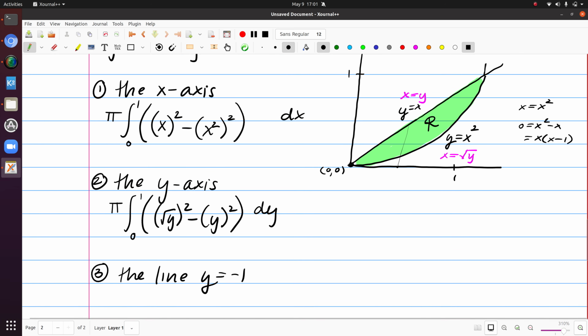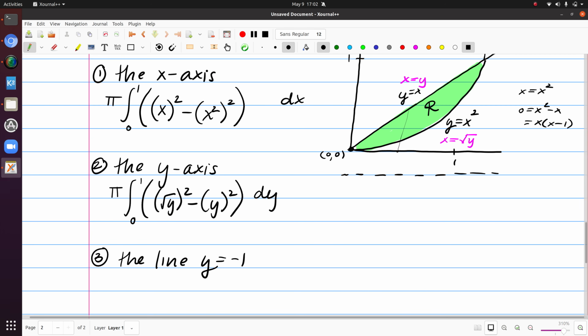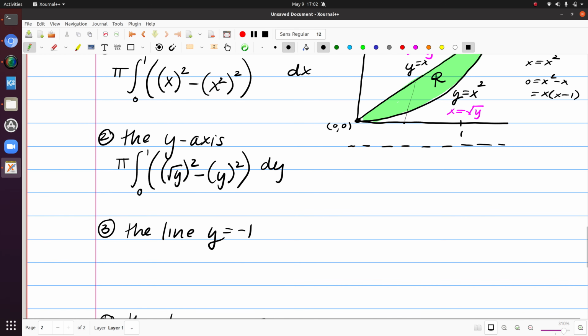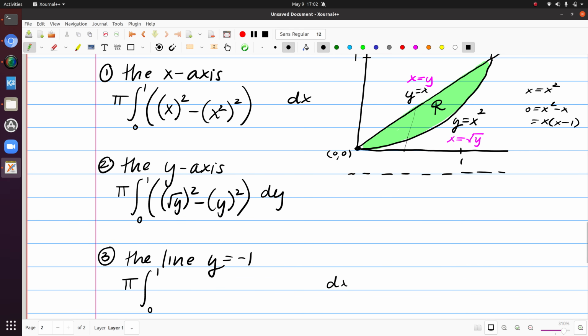Now, I'm going to continue with this to also consider, what if we have an axis of rotation that is horizontal or vertical, but it's not one of our named axes, the y-axis, the x-axis, etc. So the line y equals -1, first of all, notice that's horizontal. It's a horizontal axis of rotation. So like part 1, I'm going to integrate with respect to x. Now, what's harder about this is we have to be a little bit careful to think about what the radius is. We can build off of what we did in number 1.